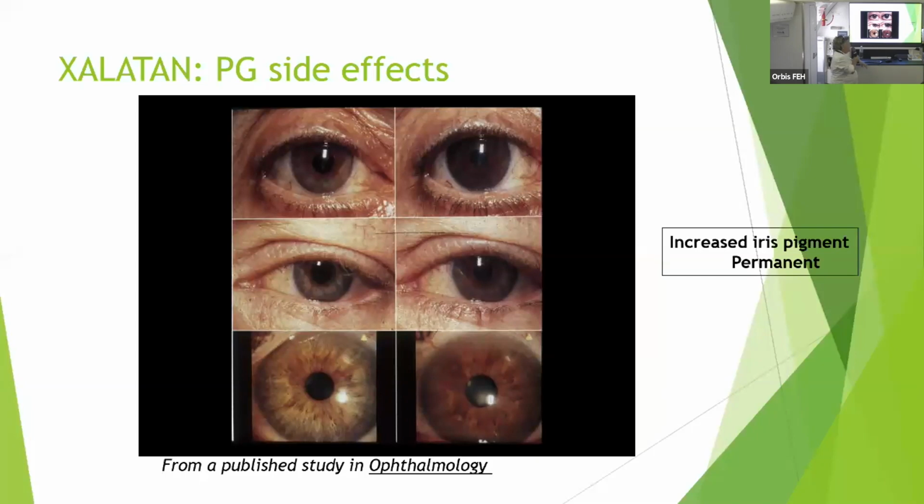So I switched her. We don't write for Latisse much because we don't see those patients. But they do get luscious lashes. It does bother the men. They come in and they want me to trim them sometimes because it rubs on their glasses. But the women never complain. They all like it. So often I have to treat both eyes, even if I only need it in one eye, because their eyes are hazel. And if they say, oh, I don't care.